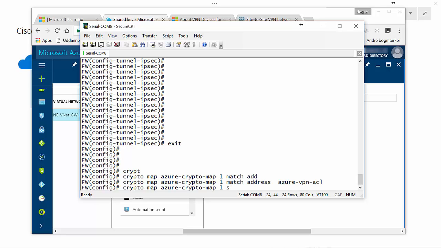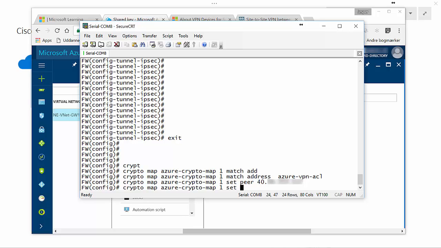So we want to set the peer of the remote site. Then we have to set the transform set.